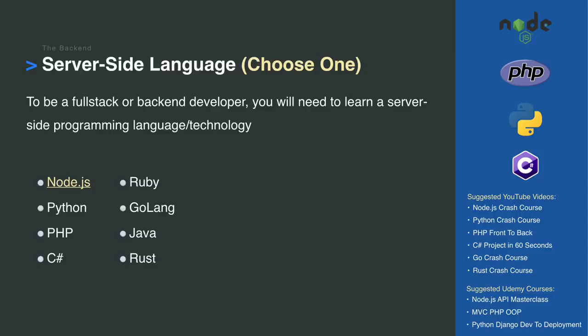Now, Rust is a bit of an outlier. Something called WebAssembly, which I'll talk about in a little bit, it's basically a binary format that the browser can execute, and it's still very new, but Rust is one of the languages that you can use with WebAssembly in addition to C and C++.